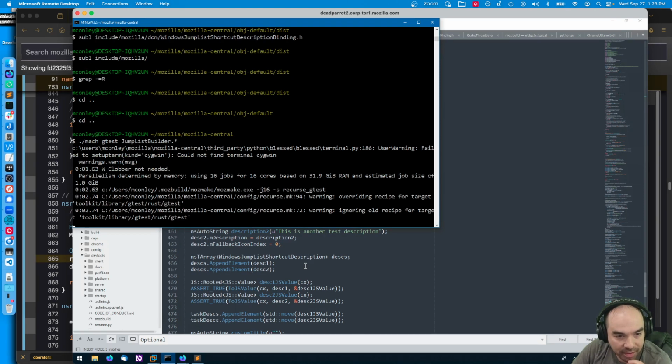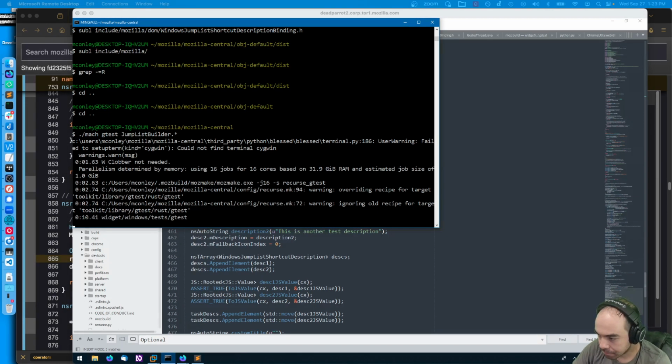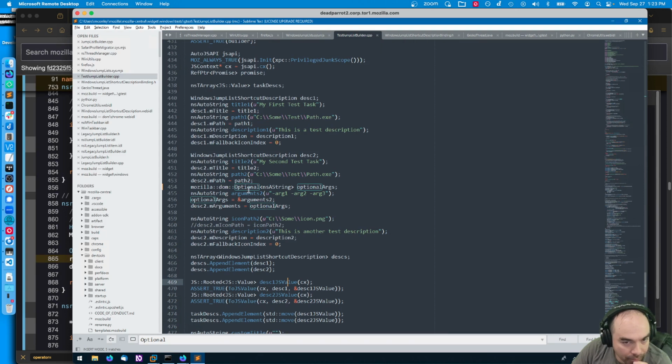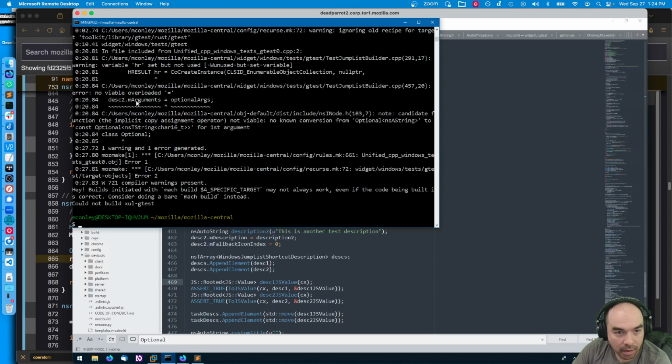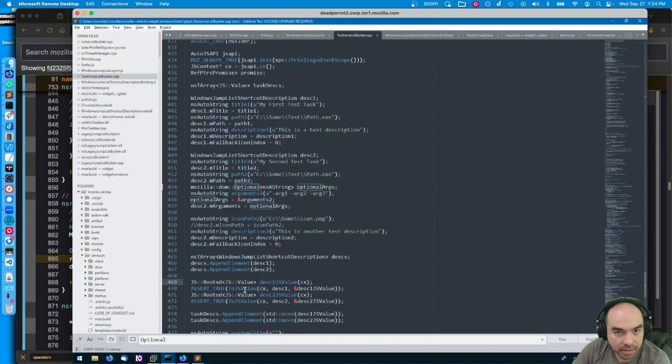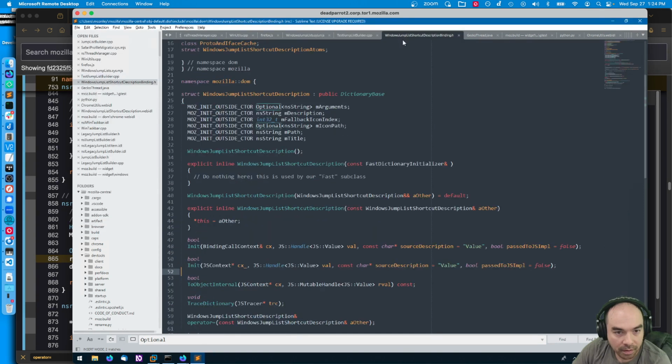We're going to be trying a bunch of different things here until we get it right. Not a fan. No viable overloaded equals on M arguments, where M arguments is an optional NS string.